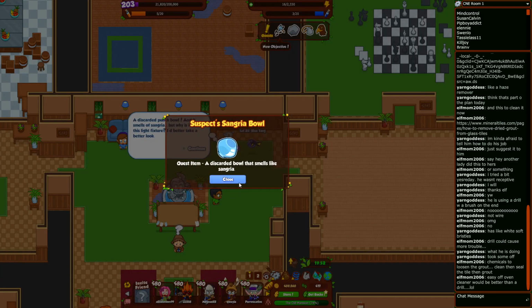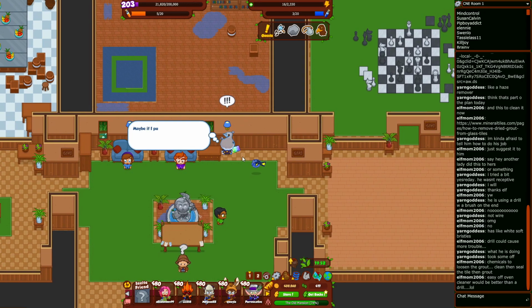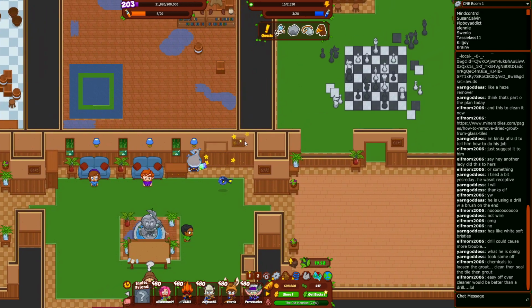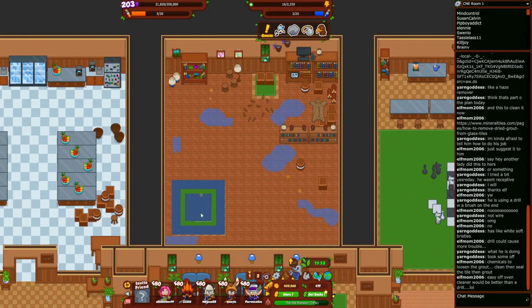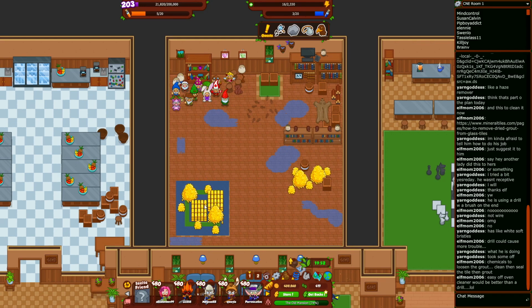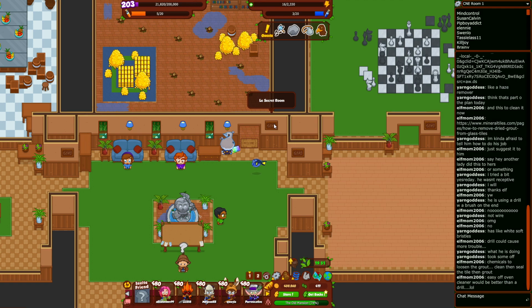Suspect sangria bowl, a discarded bowl that smells like sangria. A discarded punch bowl and it smells of sangria. But why is it under this light fixture? I better take a better look. Hello, light fixture. Maybe if I pull on this wall lamp, it just breaks it right off. Aw, it even has a little welcome sign. He has a collection of gnomes like I do. Look at that. Gasp, a secret room. The person drinking sangria must have stumbled upon this. I should check it out for more clues. Man, I'm smart.